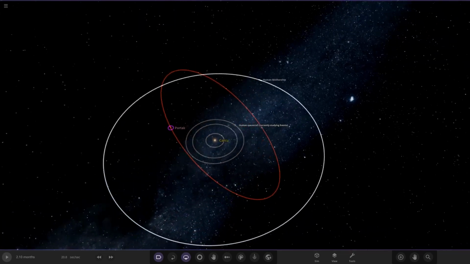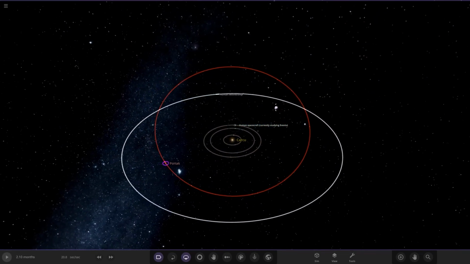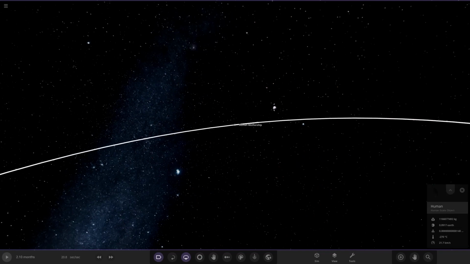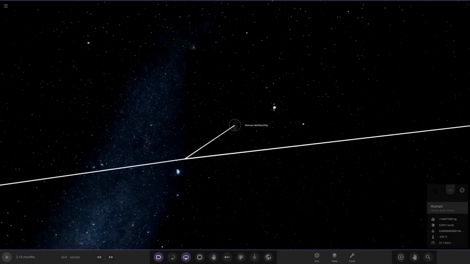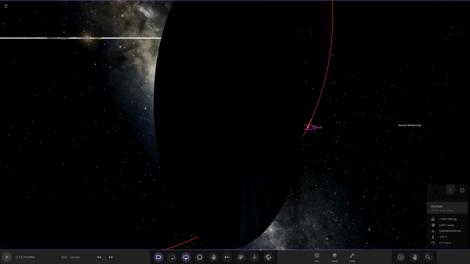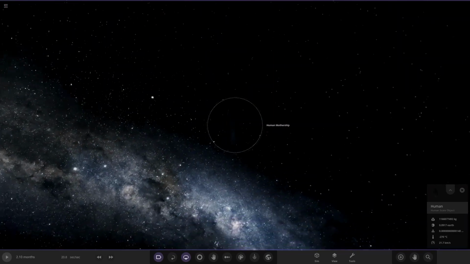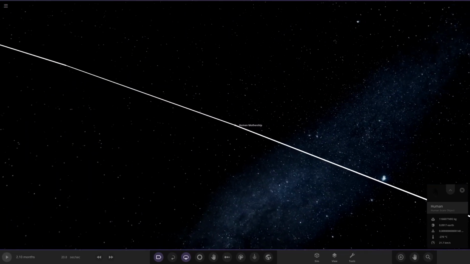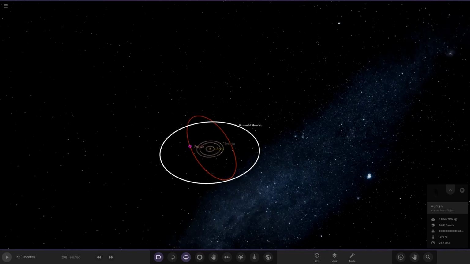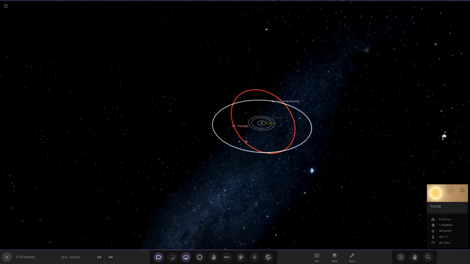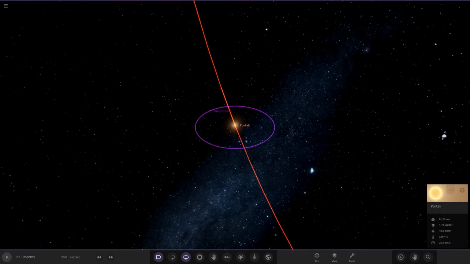Alrighty, now. So we're taking a big jump to the human mothership over here. So let's see what we've got. It's this thing. Is this the rival spacecraft, I think it was called? So yeah, human mothership, that's chilling out at the edge of the system. And then we have one more star over here to check out also.